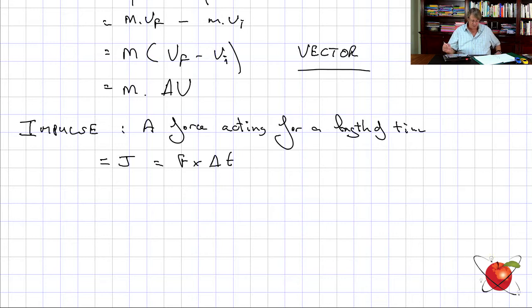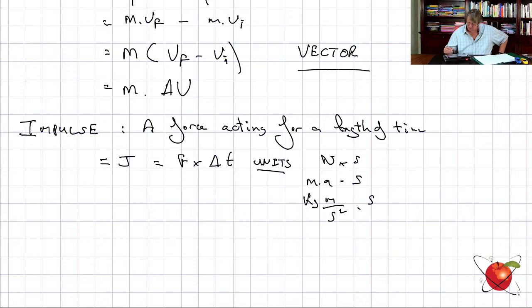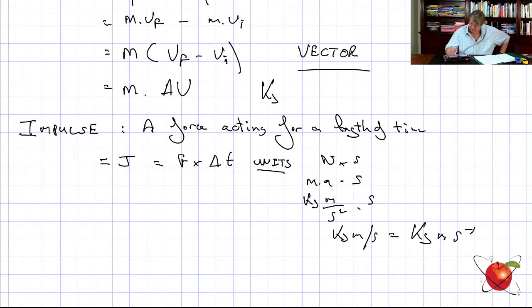All right? Now let's have a look at this. What are the units of this now? F delta T is going to be newtons times seconds, okay? But hold on, Newton isn't a base unit, is it? Newton is equal to m times a, times seconds. Mass is kilograms, acceleration meters per second squared, times seconds, which is kilogram meters per second. Can you see that the unit of change in momentum is kilogram meters per second? So have a look here now, all right?